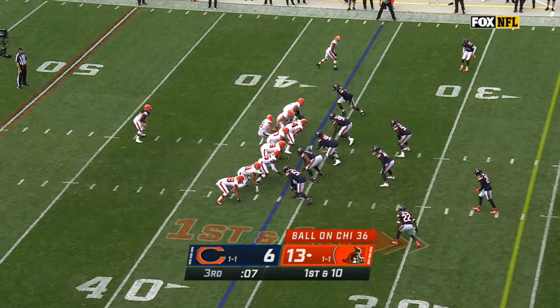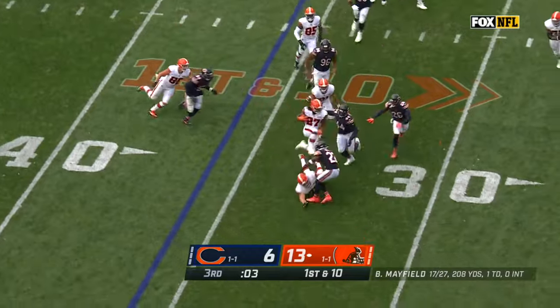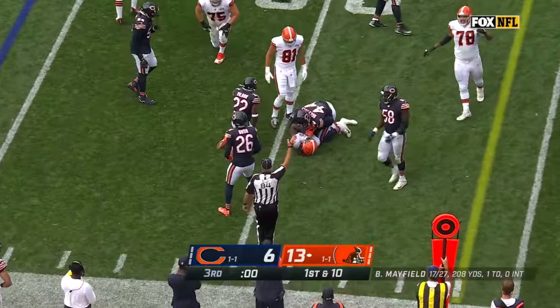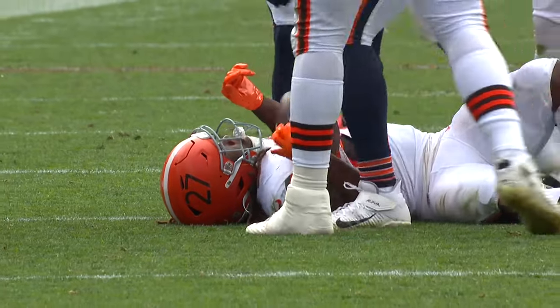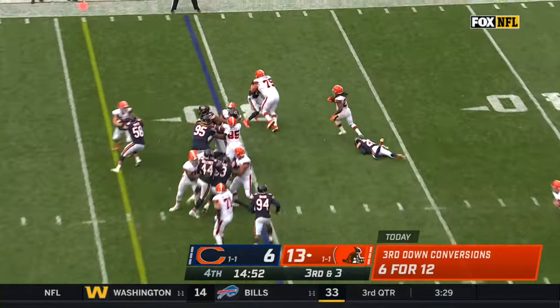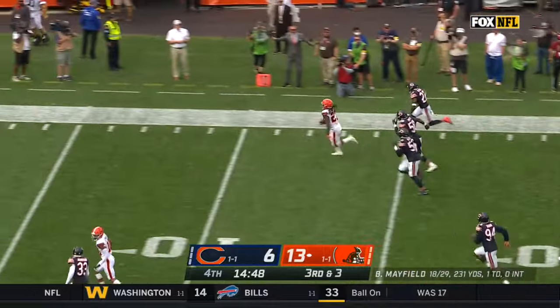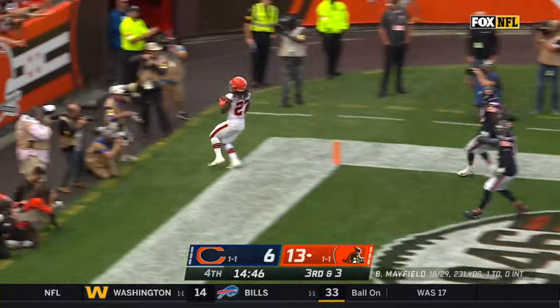He's their leading receiver today — six catches, 74 yards. Here he's going to get the carry — why not? Getting around the edge, leaping over people down to the 30 and into field goal range for Cleveland. Nice job by him there. Third down — Hunt breaks a tackle and he's got a first down. He's still on his feet. Kareem Hunt breaks it towards the end zone and he's in.